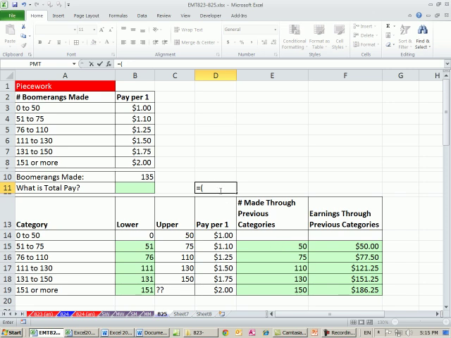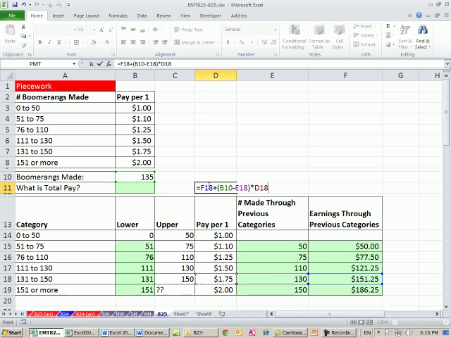So we'd go, not parentheses, we'd go, the amount from the previous category. And then I'm going to add, in parentheses, 135 minus all the number we sold so far. Now that'll give us 5, right? Times this $1.75. Now think about this. What do we really want? There's 1, 2, 3 bits of information all from this line.